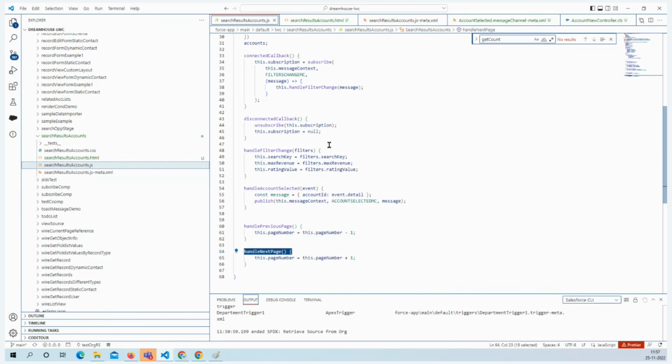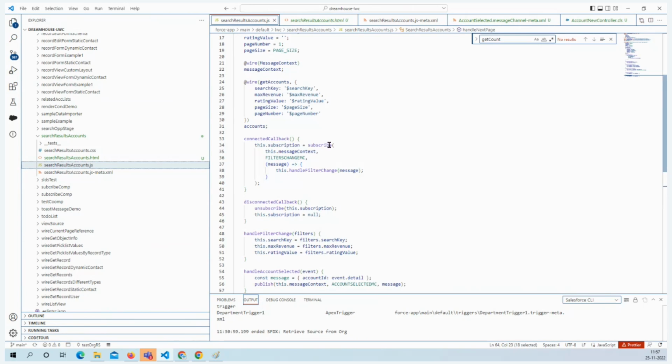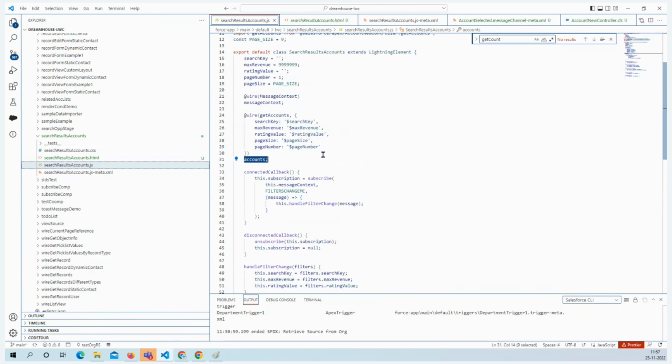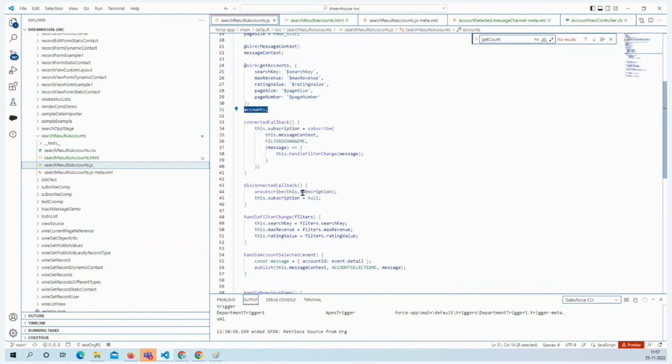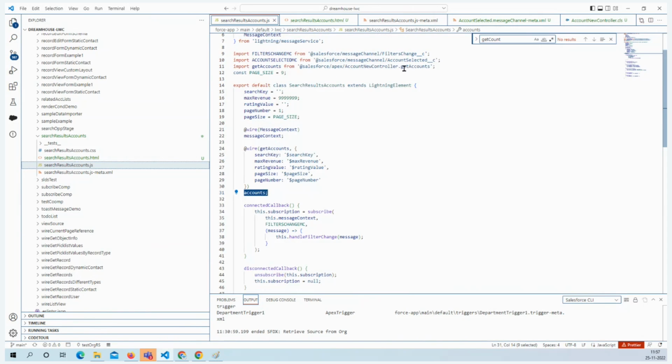So here you get all the data, in the account search result connectedCallback. getAccounts gets every data here, and then you get it here.